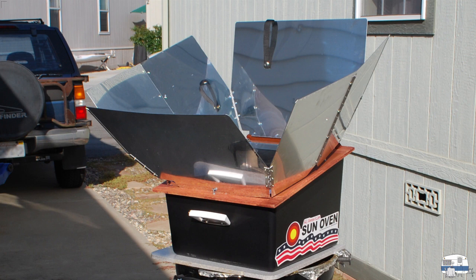This is my All American Sun Oven warming up in the sun. It will get fairly hot inside with good sun and a cloudless sky. This oven will heat up to around 350 degrees Fahrenheit, or about 175 degrees Celsius or more — it can get hotter. But again, I'm going to aim the oven a little away from the sun to cook at a lower temperature because I want to slow cook the spare ribs all day.